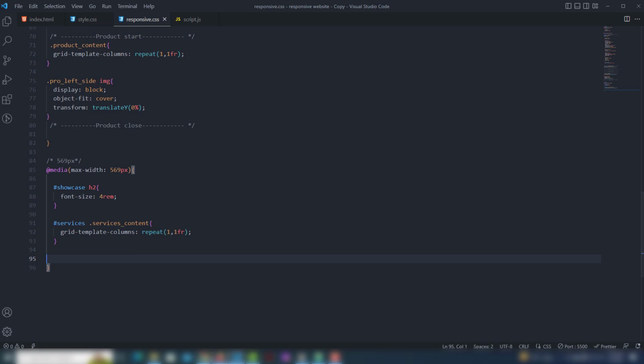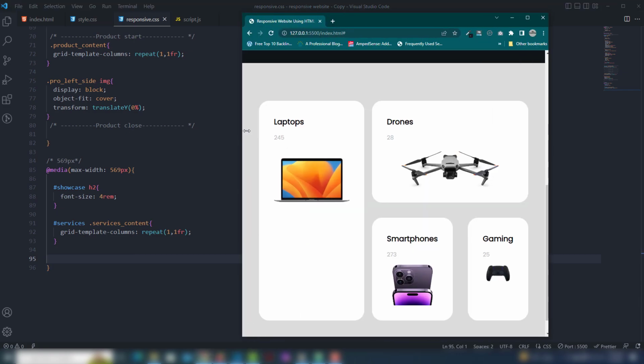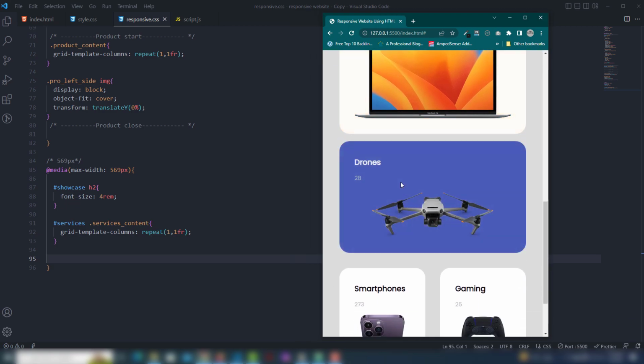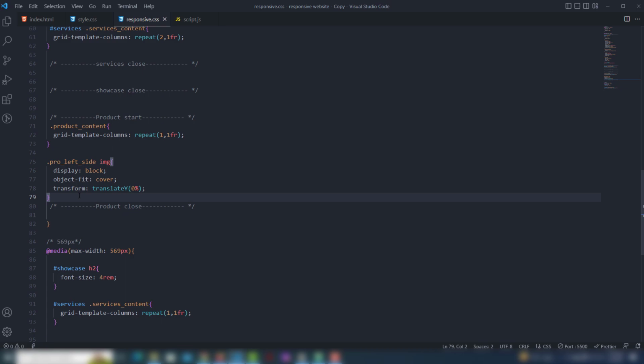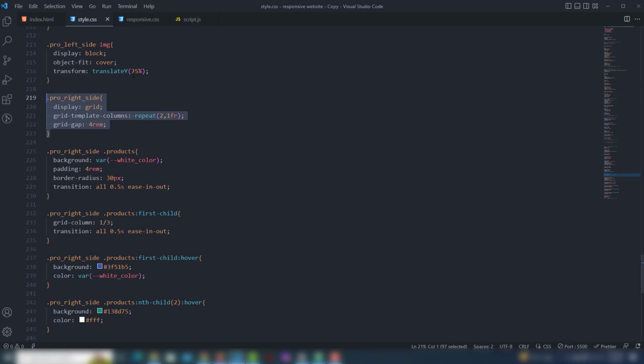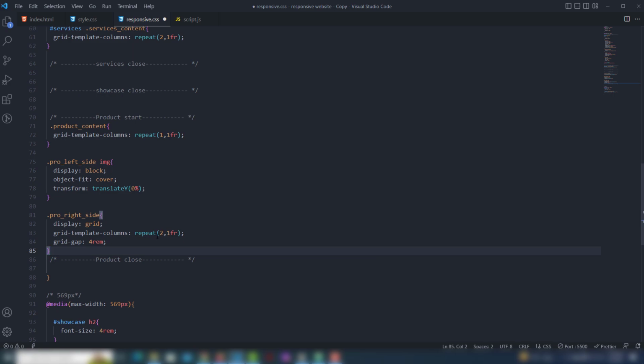So we need to see, so this is our this one size. So just a minute guys. In the product right side, like this one, so we need to get that, and image, this will be on there too.